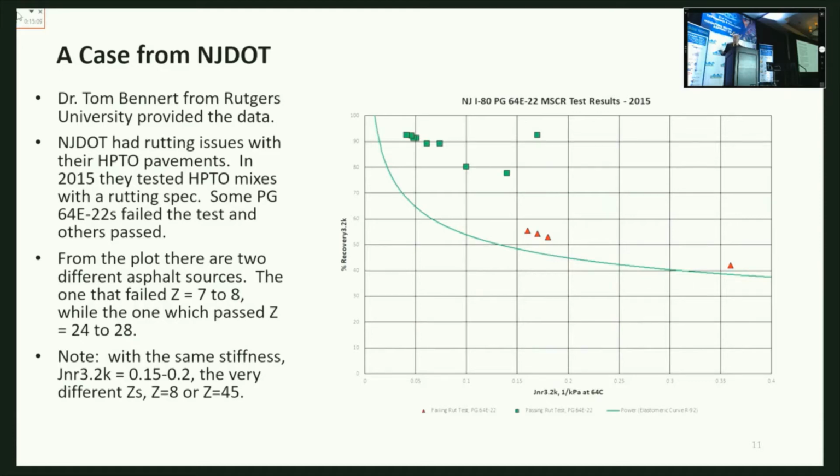But when you look at the graph and you convert it to Z, these are very consistent. The Z is about 8 percentage points above the line. These here are in the 20s, somewhere around 24 and 28. And what I find most interesting is the Jnr here is the same for this group and that group, so they're equally stiff, but this is far more elastic. So just looking at Jnr will not explain everything in your polymer modified asphalt. Yes, it's stiff, and yes, it's above the line, but how elastic do you need it? In his application, he needed a very elastic asphalt with basically a Z of somewhere around 24, give or take.